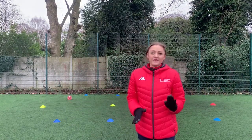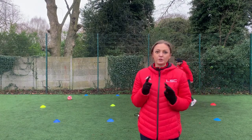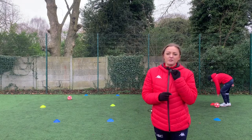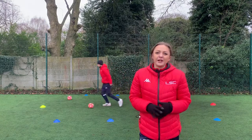Okay, boys and girls, so for this one, remember you've got an opponent as well. Think about who else is on the pitch, what you've got to look up for. Keeping that head up, making sure you're invading that space as quickly as you can, collecting your cones, and go and beat your opponent. Give it a go.